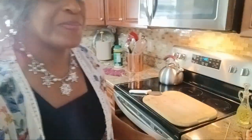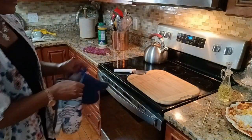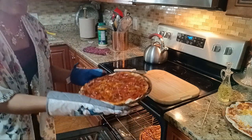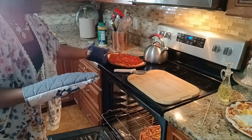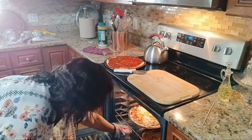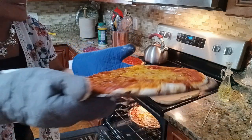Hey, you guys, our pizzas are ready. So we're going to let y'all see. I'm going to take them out of the oven. Bring y'all in a little closer so y'all can see. This one. Ooh. Hot bubbling pizza. This one in while we wait for that one. See, we're gonna put this one in. Ooh. Extra cheesy pizza, nice and hot.